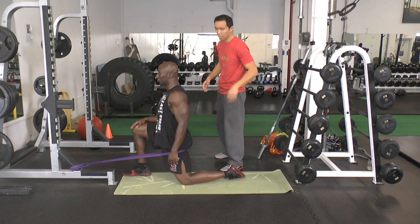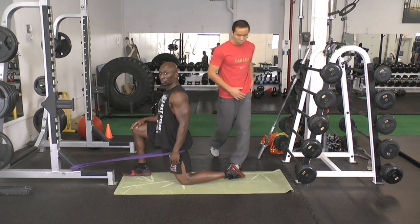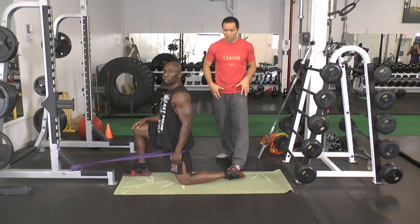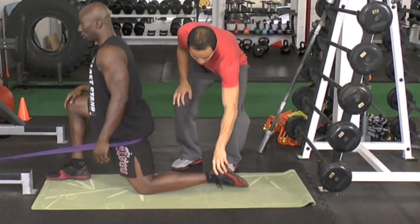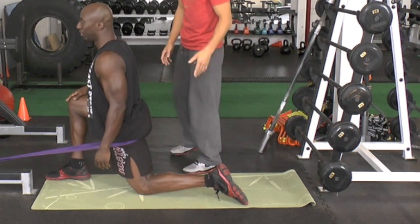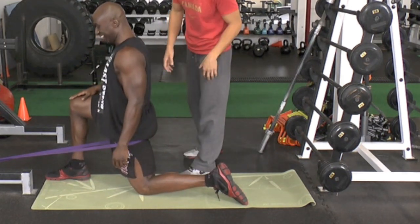This is especially important for kicking, because whenever you kick you need all that rotation — internal rotation — to be able to pivot and move the hips. So we're going to internally rotate. Kick that foot out as far as it can go. Not too far right now — we'll get better.